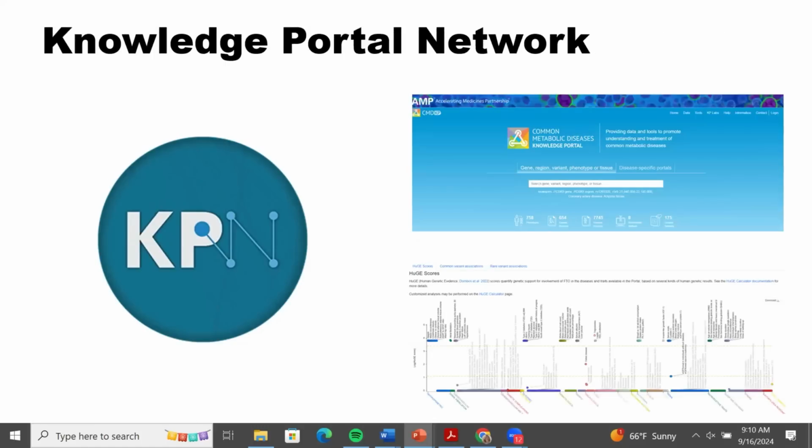So the Knowledge Portal Network, what we've done for years is think about summary representations of human genetics. We started back in 2015 with the first version of the Type 2 Diabetes Knowledge Portal, which had 9 GWAS data sets across 25 traits, right? But the goal there was not to be like a repository, even though we had to ingest the data at that time. We really made it such that you can summarize the genetic evidence for your favorite gene, region, or variant, right? So you can see it, it's accessible to you, you can interpret if you're a non-expert. And that's really been our bread and butter.